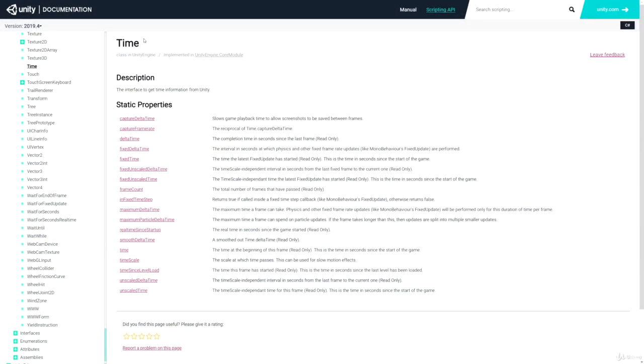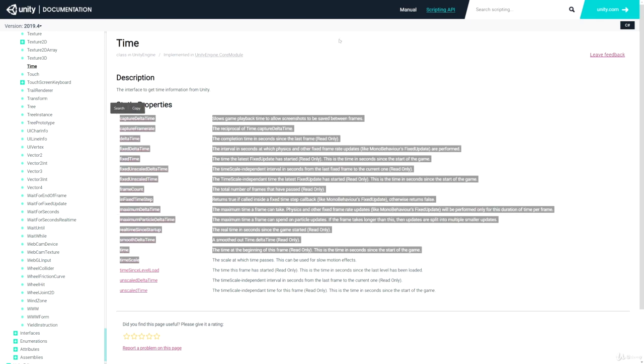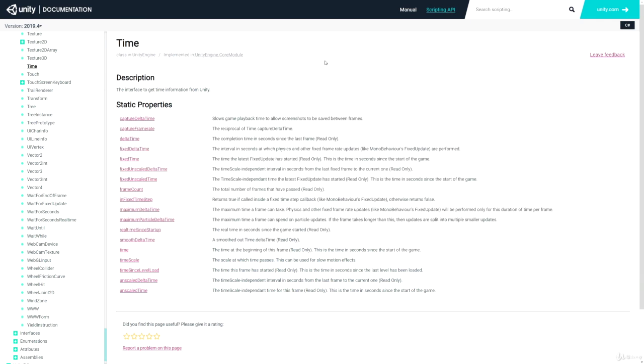Well, let's take a look at the Time documentation for Unity. What we can see is that the Time class in UnityEngine is the interface to get time information from Unity. It gives us timeScale, the scale at which time passes. This can be used for slow motion effects. So what I would like to have is one instance of our class that will take care of changing the time scale, so we only change it in one place and are sure that we at some point will return to the value 1 for the time scale, the default value for the time flow. So let's go back to Unity.